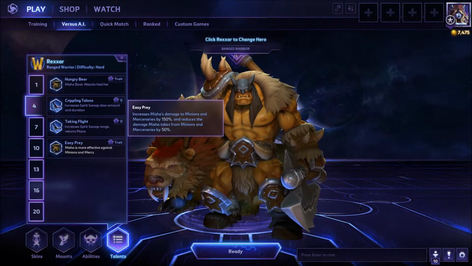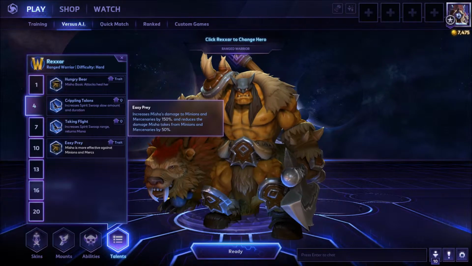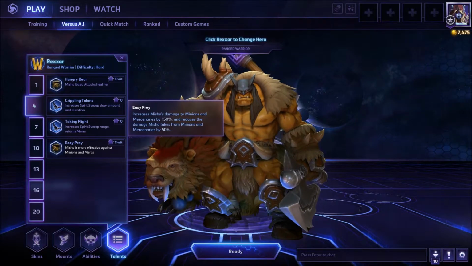And then Easy Prey increases Misha's damage to minions and mercenaries by 150% and reduces the damage Misha takes from minions and mercenaries by 50%. And for this build, this is the one they recommend to go with, Easy Prey.